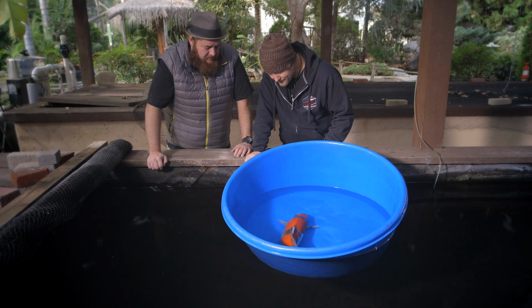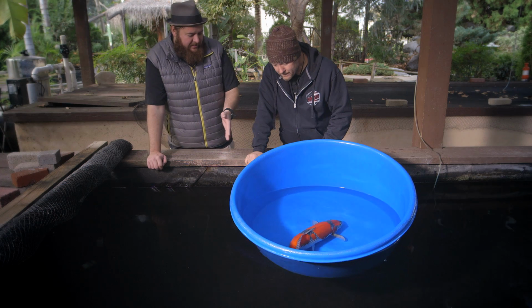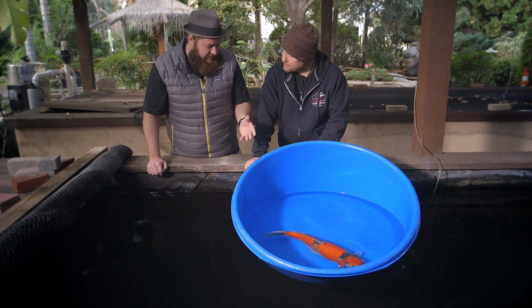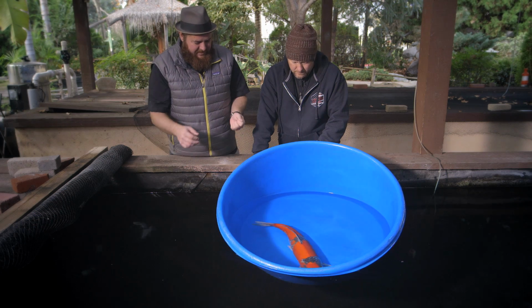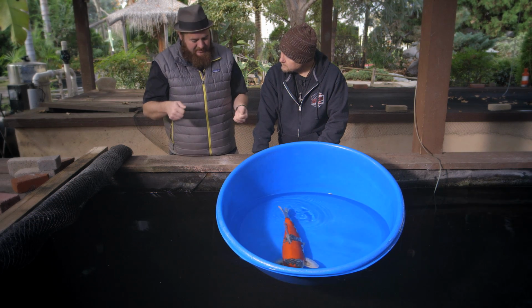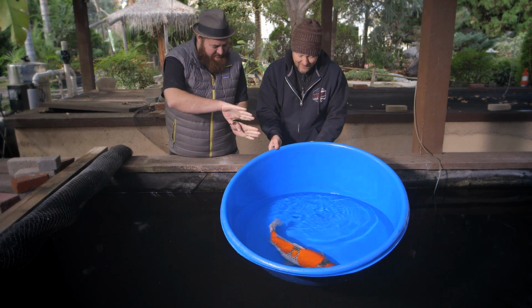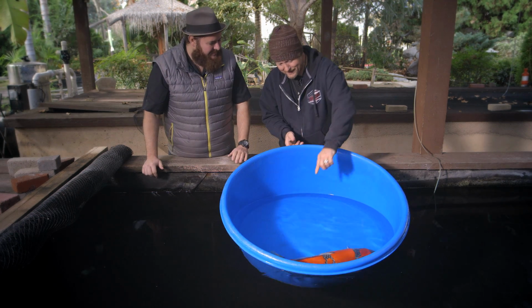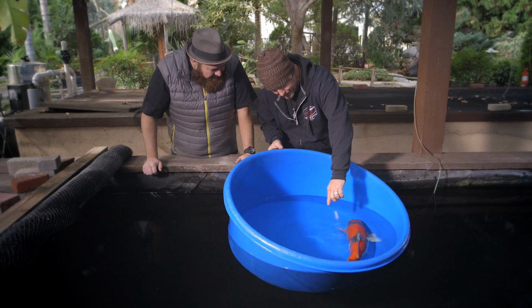You can see we've talked about kiwa and sashi in this koi, and usually in goshiki, it looks like you cut out a red sticker with an X-Acto knife and then just placed it on top of this kind of gray. Exactly my point, black that I was saying on that one side, on that red saddle right there.